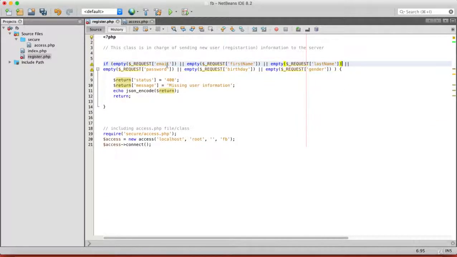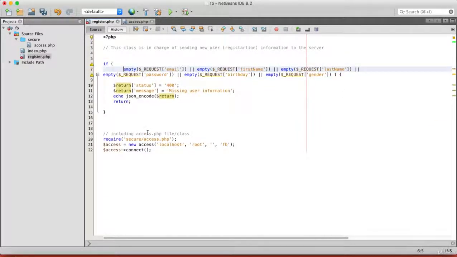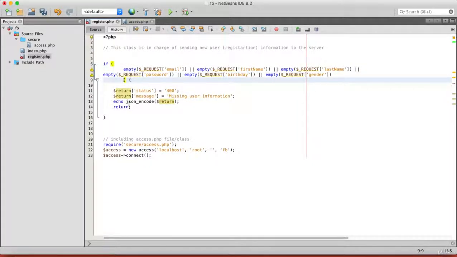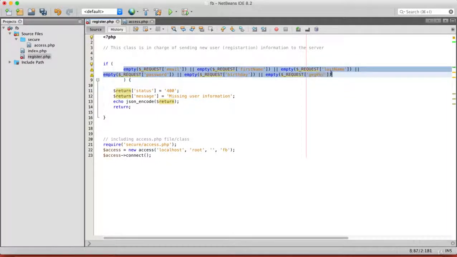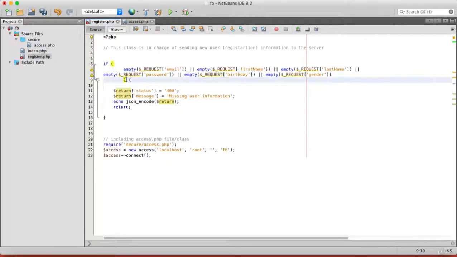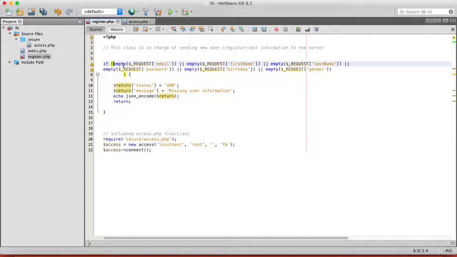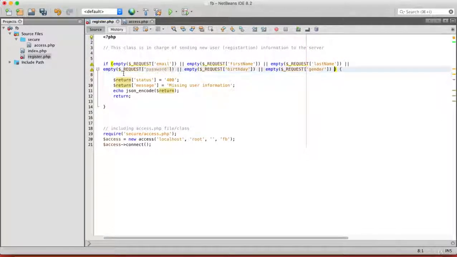Here should be a single brace. So it must be like this if I will explain you the logic. First braces of if statement, then we have empty, then we're closing the first braces of if statement, then we open curly brackets. So this is just to explain you the logic of using the braces.